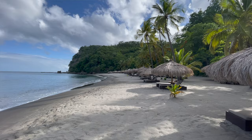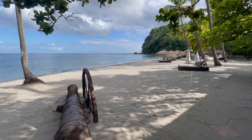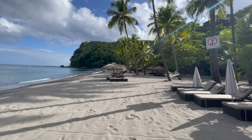Now, this is absolutely stunning, the beach layout, as you can see behind me and in the overlay as well. This is a great place to just relax and enjoy yourself on your holiday after a great day of diving, or a day of pampering, cocktails and relaxing on your honeymoon. It is stunning and you get an amazing sunset from down on the beach as well. We're going to head over to the beach restaurant just now to show you that.